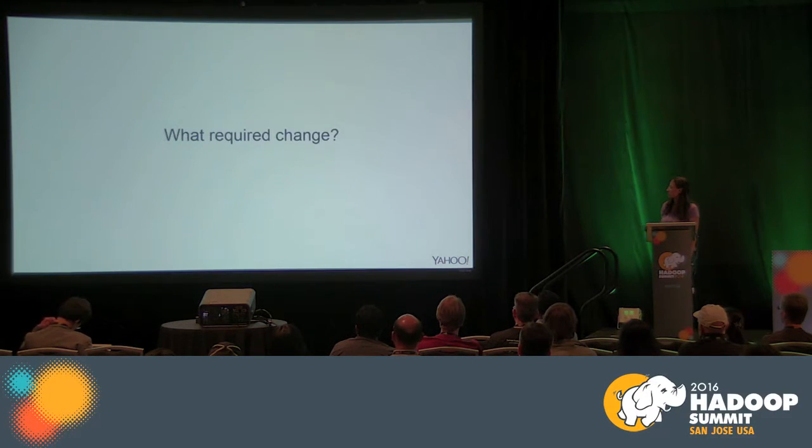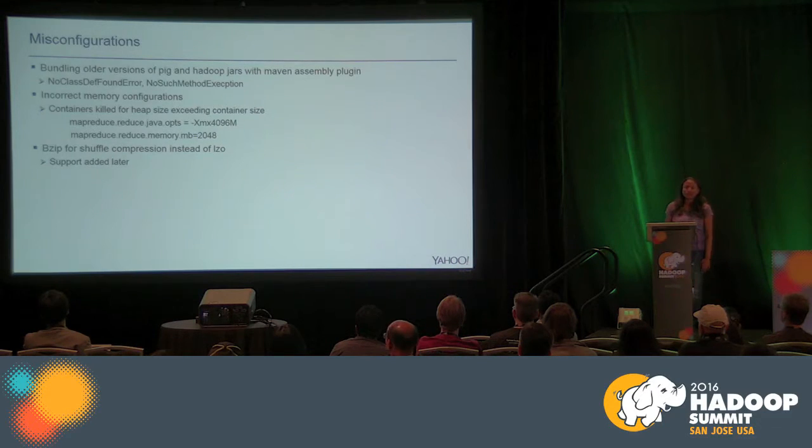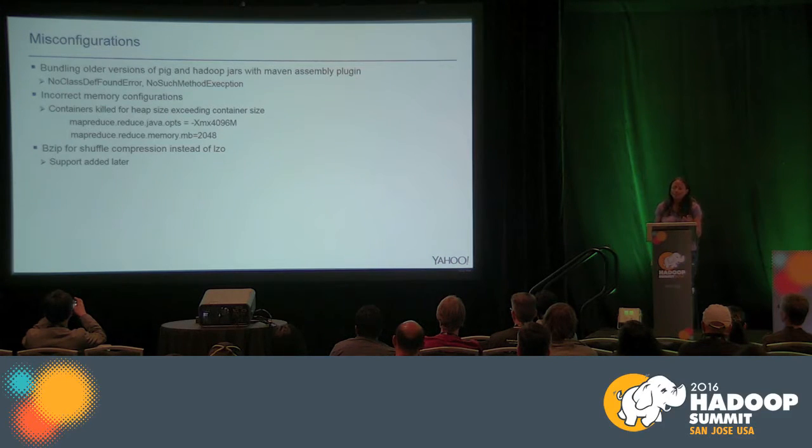So what else changed? Our user jobs had a lot of misconfigurations. We repeatedly tell them don't bundle any platform-specific jars, be it Pig, Hadoop, or HCat jars. But they do it irrespective, because when they use the Maven assembly plugin to compile their UDF jars with all the dependencies, they don't use scope provided, so it ends up in the dependencies jar. So for all those users, you have .11 classes and .14 classes together, and you end up with a lot of random behavior and unexpected failures. This was probably the most common one, and they had to go and fix that.